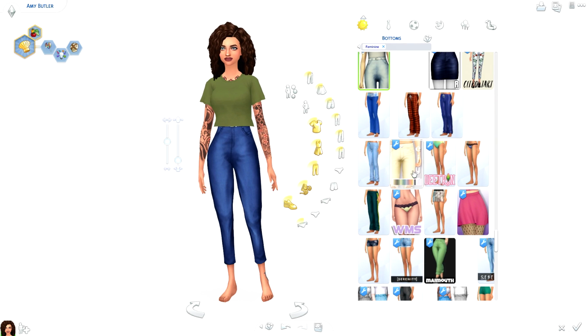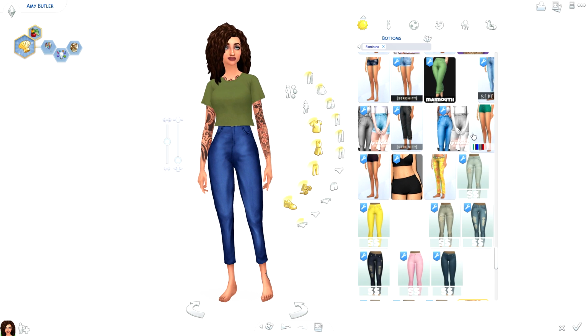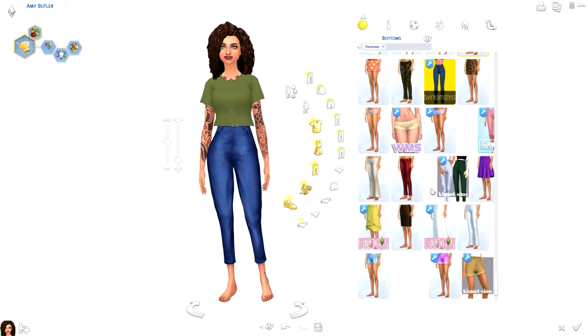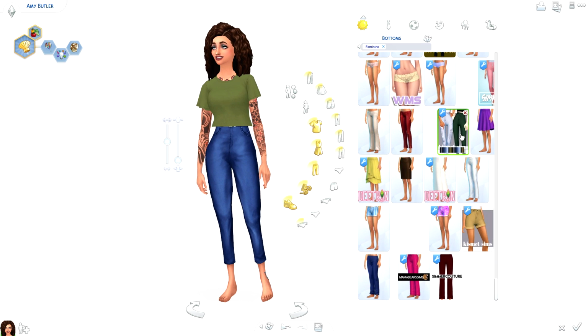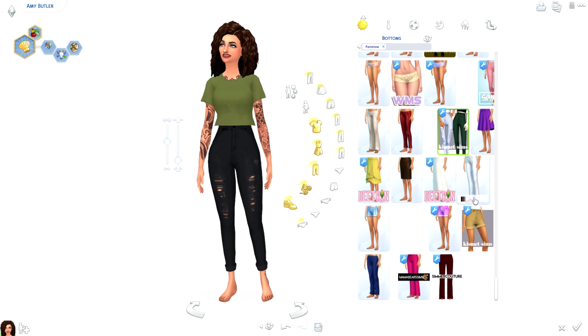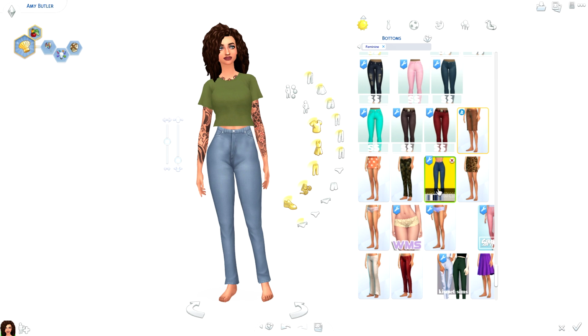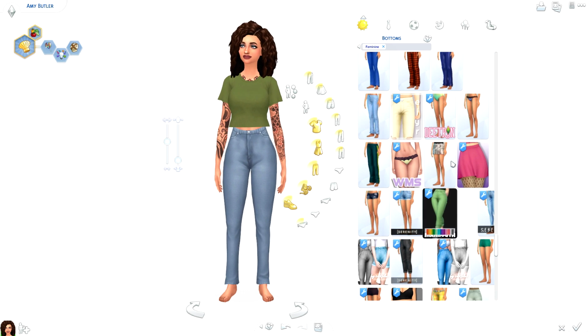And then I think with that, I'm probably going to play around a little and see what I can match up with this. So let's just keep going through my little collection here. This is the part that's really hard for me because I have to super concentrate, and I would totally rock this outfit, but because it is a crop top, I think I want something a little bit lower cut so it shows off her midriff.